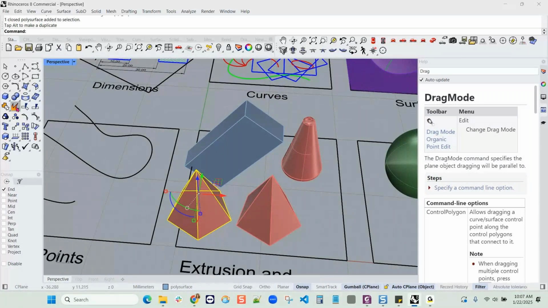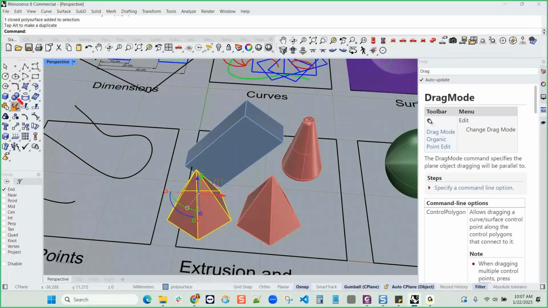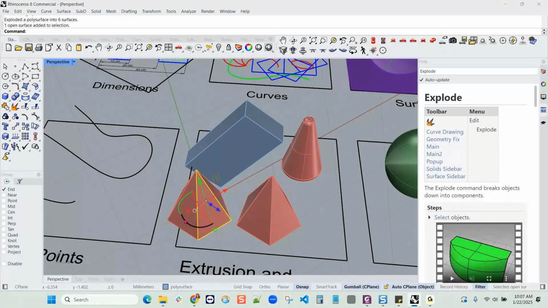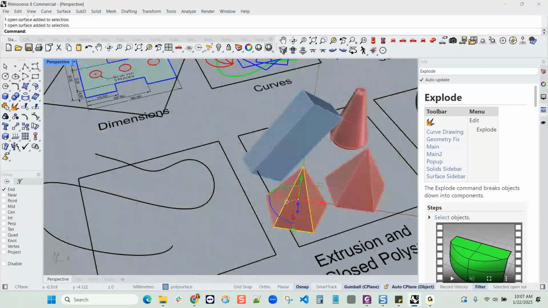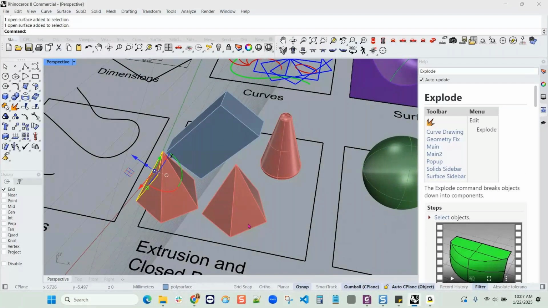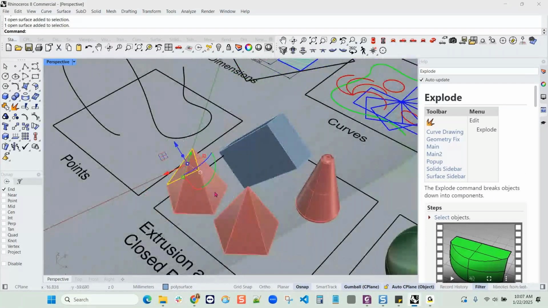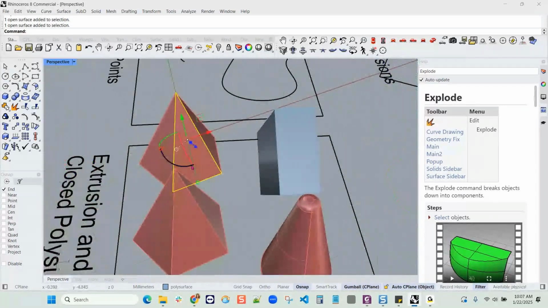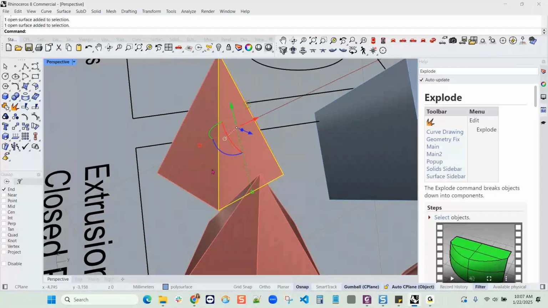I have a command over here called Explode, and it will explode it into individual surfaces. Great, so I'm going to pick Explode, and now when I pick on it, you can see that the Gumball treats each of those as separate surfaces. And at the same time, Auto CPlane is changing the CPlane to that object.